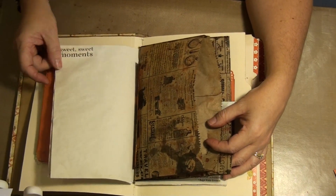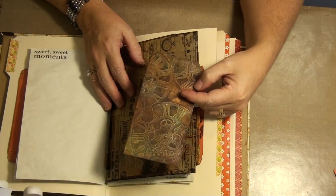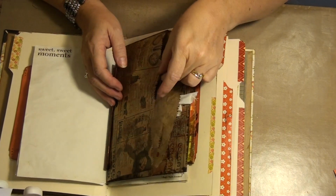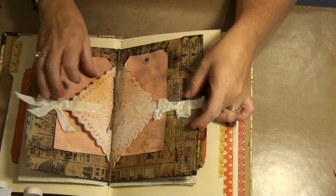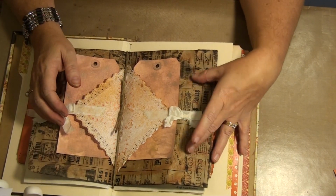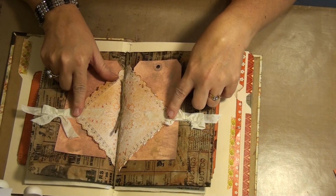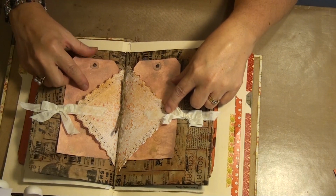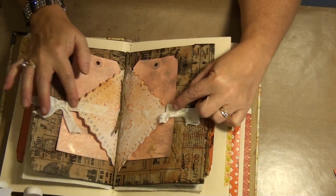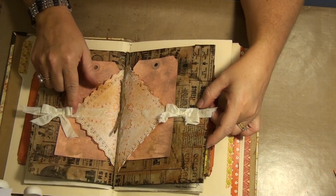This one is Sweet Sweet Moments. Put one of those bags in, and I had a tag hanging around that I did a long, long time ago. So anything could go in here, and then I did one of those square doilies. I did spray up the bag itself a little bit. The seam binding is, that's what Irene had wrapped. She'd gifted me a whole whack of small tags, and she wrapped it with this seam binding. So I recycled it and put it in here.